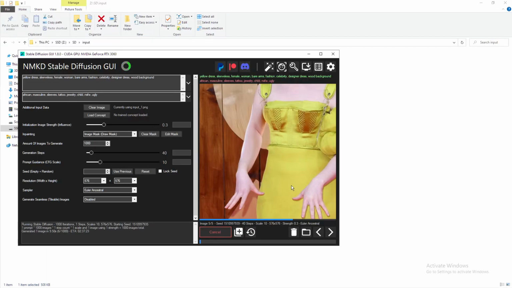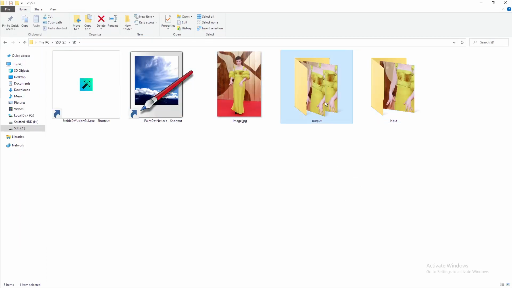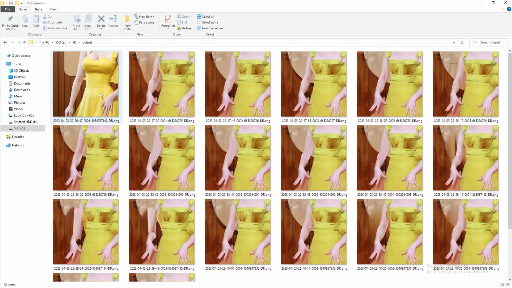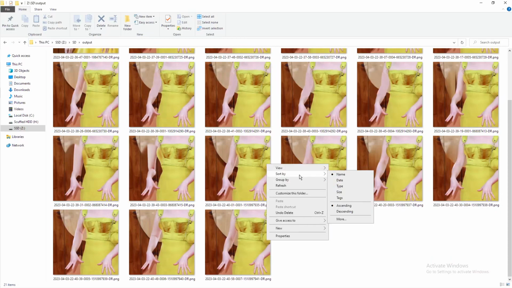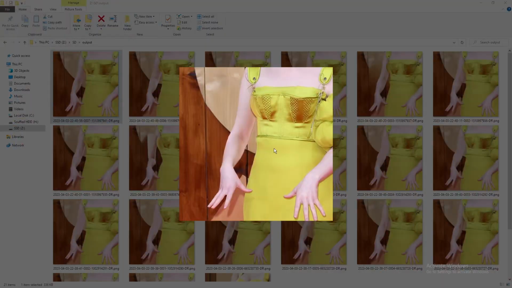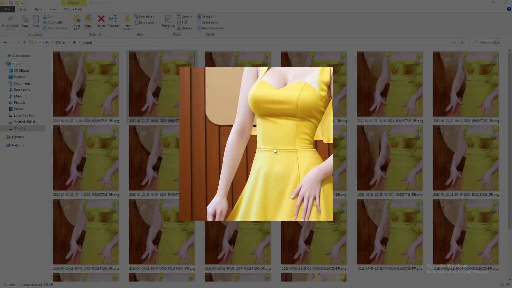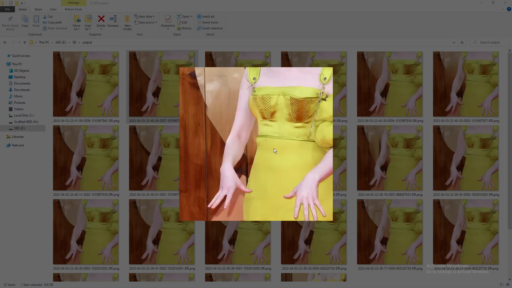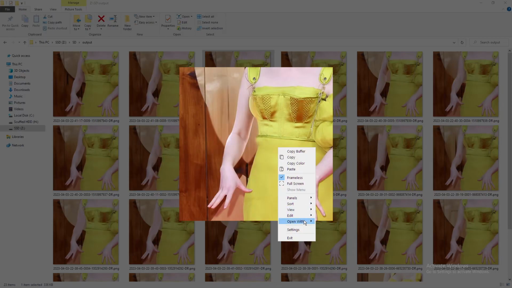She shouldn't. I'm gonna go and look at the output from here. It's weird. They all kind of look like her knee.